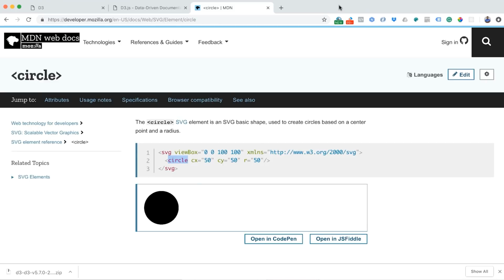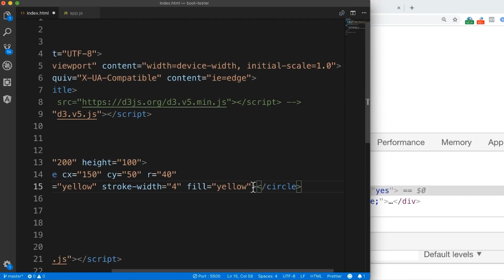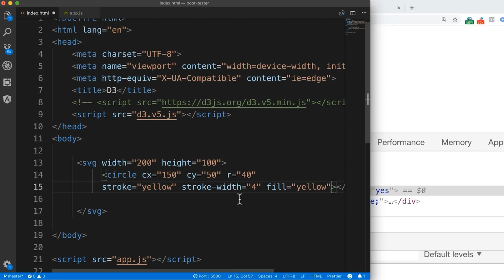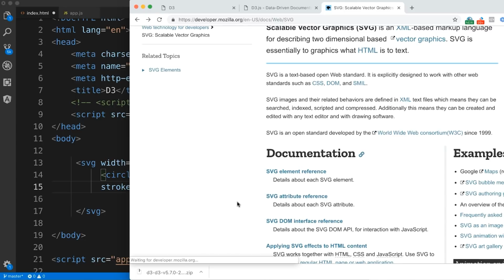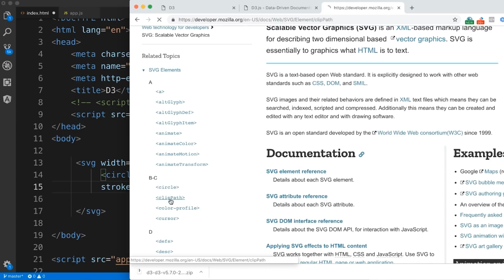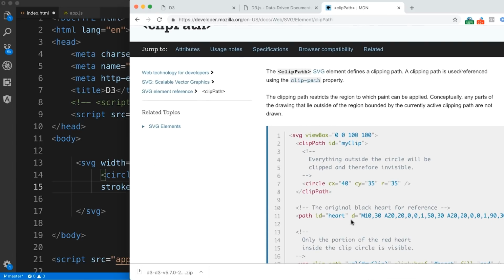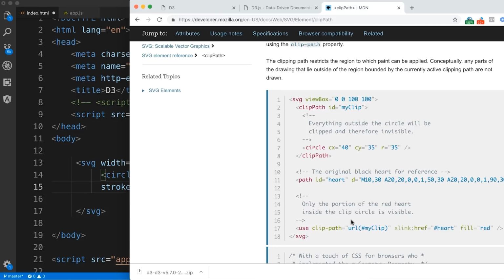If you look back, as you can see here, we did not terminate it the way they showed in that example, like this, right? But not a huge difference. You can do either way, that works. Very good. What else? So there's other things you can look at by clicking here. Clip path. If you click here, it tells you exactly how to do that. So once you have a handle of this, creating SVG graphics directly in HTML, you can see that it's not that hard and it gives you a lot of flexibility, as you saw so far.